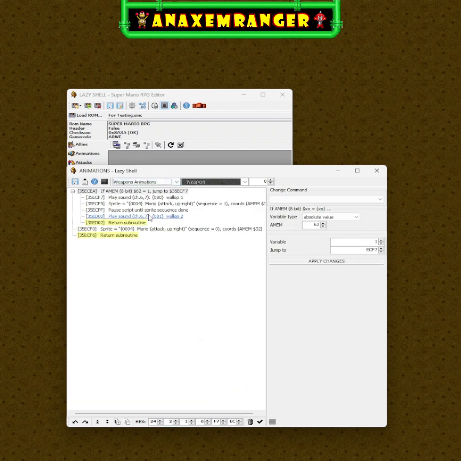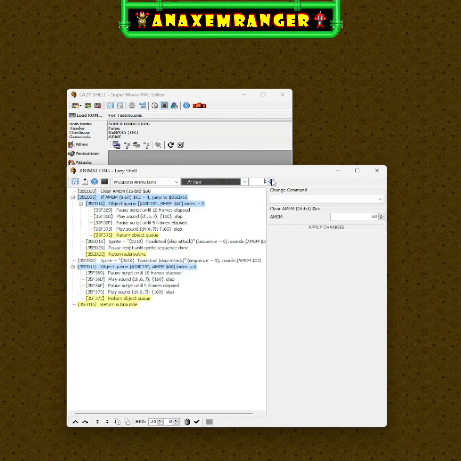Weapon animations. Something to note is that the first 5 weapon slots, even though they have generic placeholder names for the empty equipment slots, hold the animation data for all allies' unarmed attack. For example, the weapon slot has Mario's unarmed attack. Armor has Toadstool's unarmed attack, and so on.